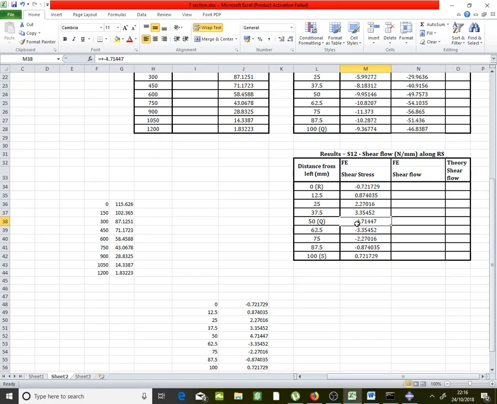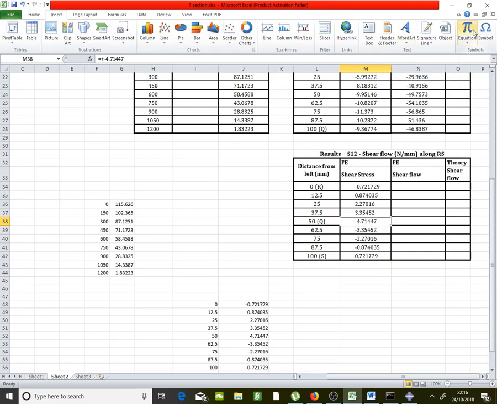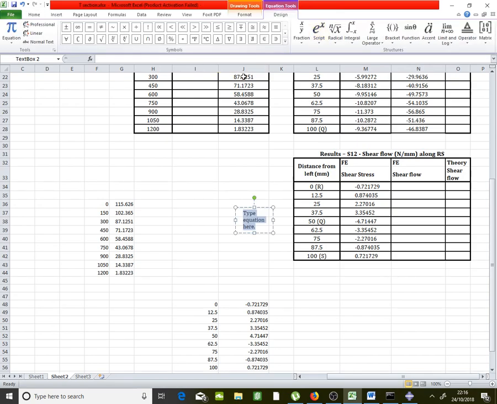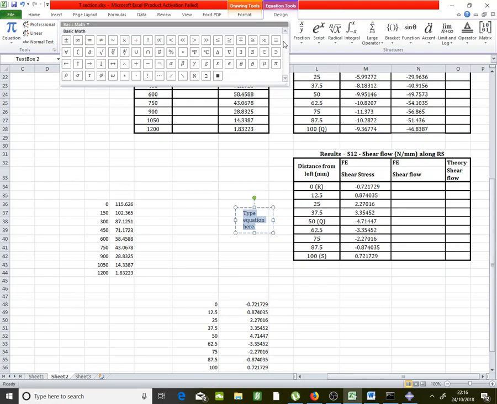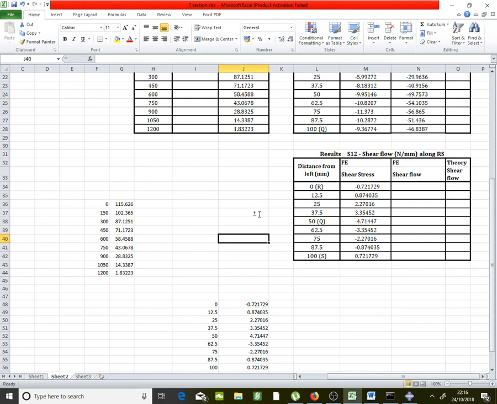I think I know how to do it somehow by insert equation and then plus minus. Let's bring the equation here. It's our plus minus here.